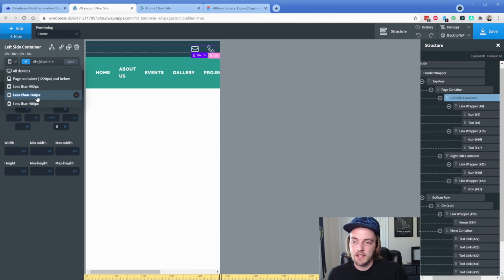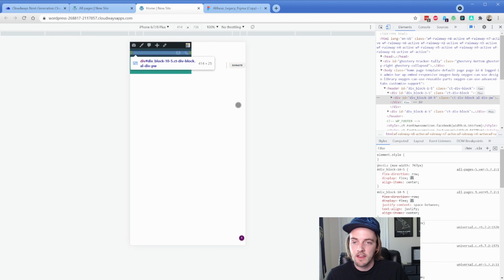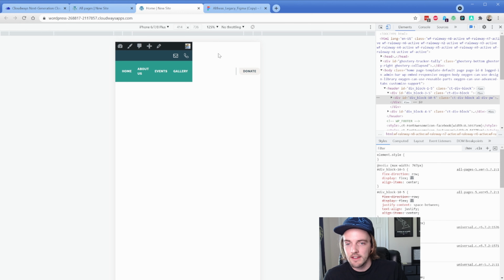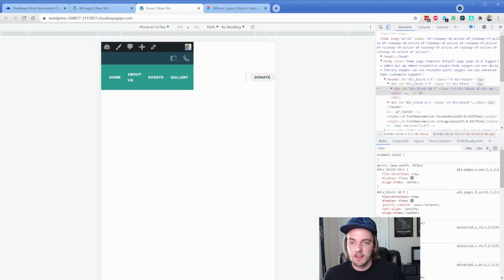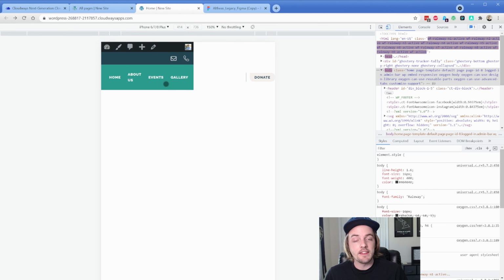So what's going to happen is if I save this, and then I go look at this on the desktop, everything that we set up is still in place. All we're doing is just hiding it at those breakpoints. So if I inspect this, you can see that, of course, it's a little bit difficult to see. Let me zoom in a bit. There's those links that we set up, and these are going to take you to a contact page eventually, and then the phone number, which will be clickable as well. I think that actually looks really good. I'm very happy with how that looks. I think that's good. We'll just stick with that for now.